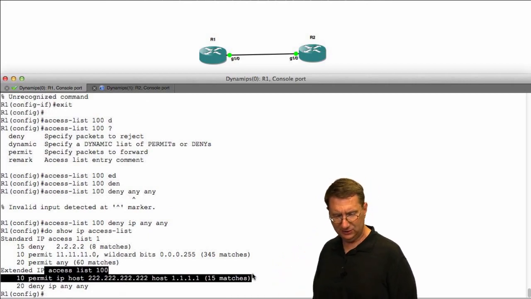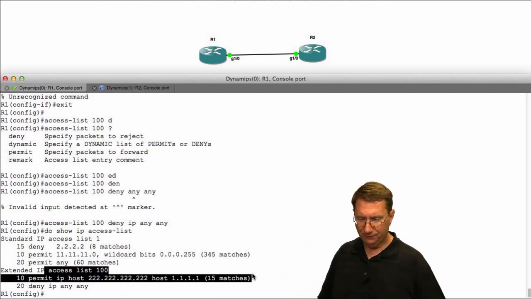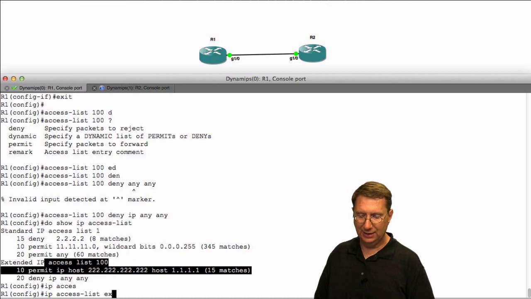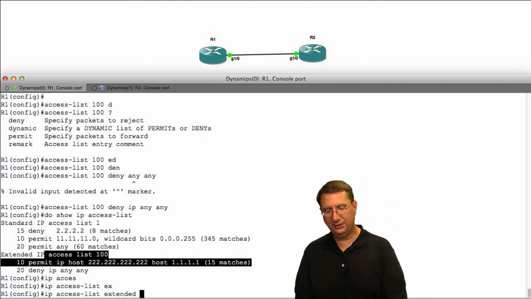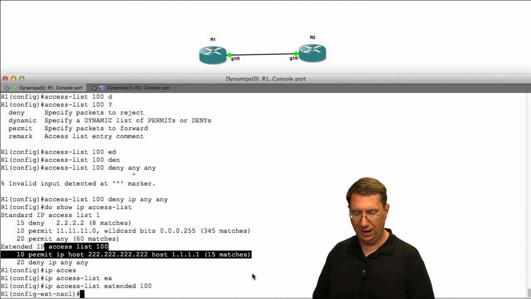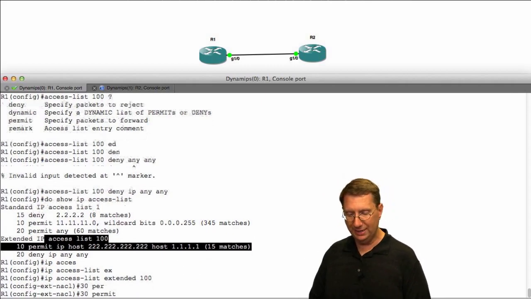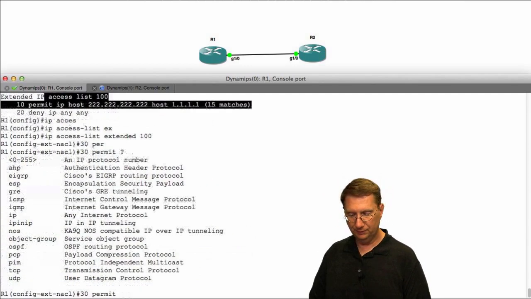Well, let's modify this. I'm going to edit this. So I'll say IP access-list extended, and the extended access list is number 100. I want to create a new sequence of 30. And on 30, I want to permit, let's see, how do I want to do this?